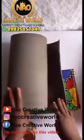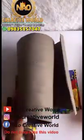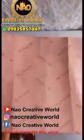And I'll also be needing carry board and Marco. This is the carry board. This is carry board or paper fiber, and this is the Marco we'll be needing for this tutorial.